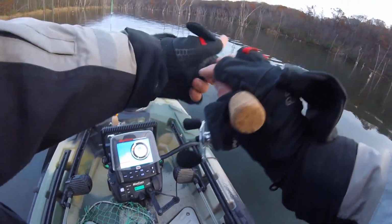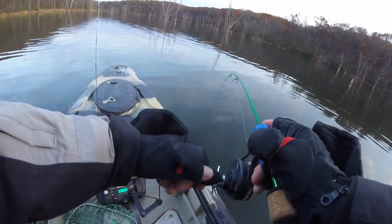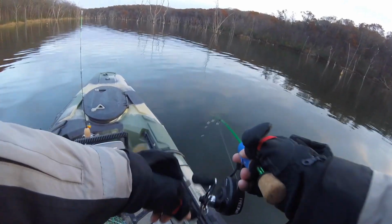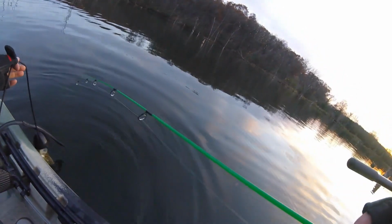Real light bite, and I was holding my reel backwards just to be able to show you the line coming out, but got something on here. Oh, a decent crappie.